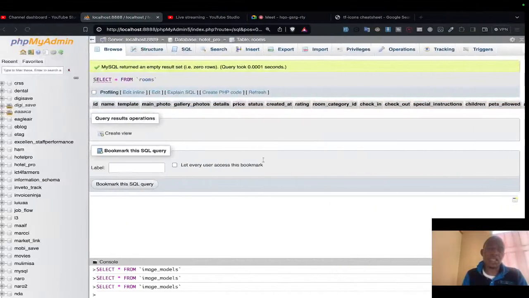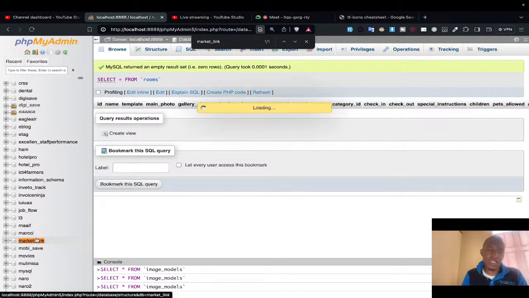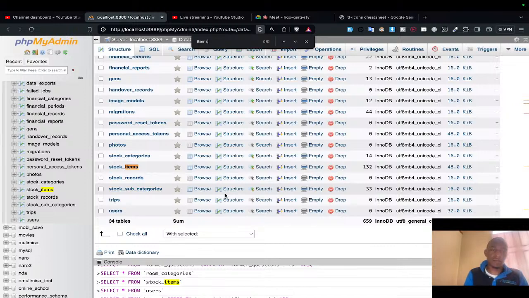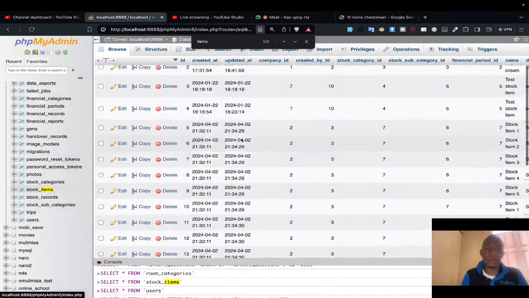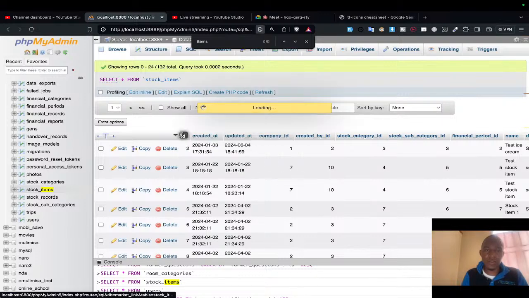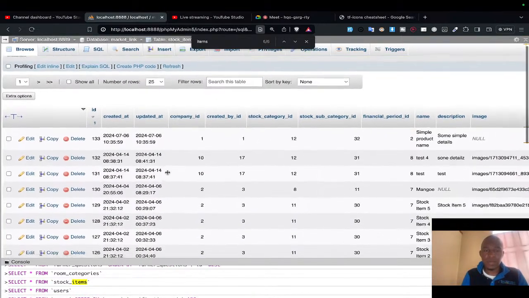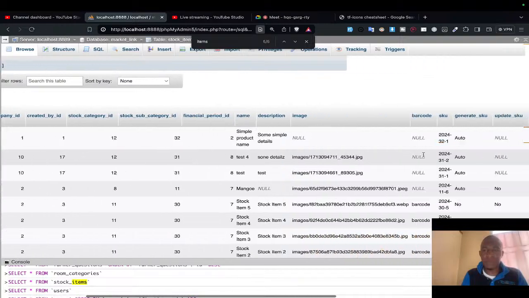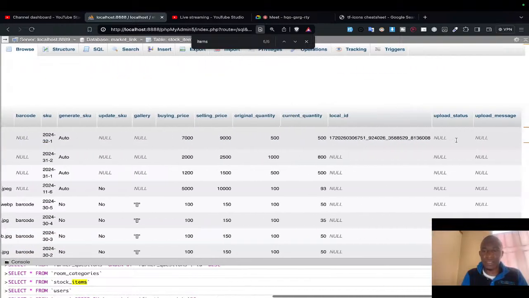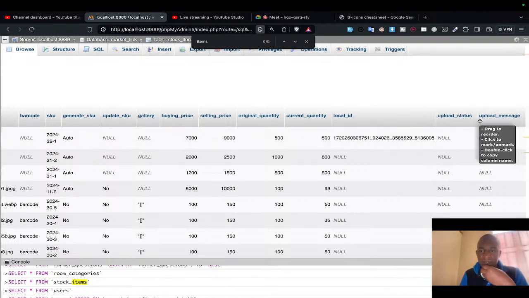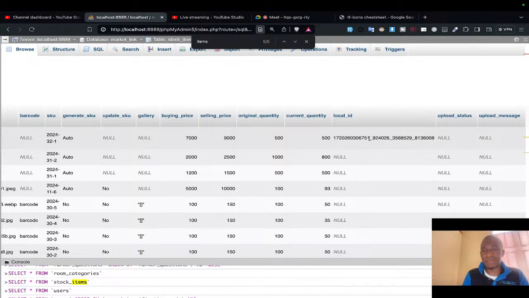Market link, come to stock items, you can see order by descending. You can see the product has been uploaded successfully. It is here. Okay, it has been uploaded successfully. All right, and the local ID is there.